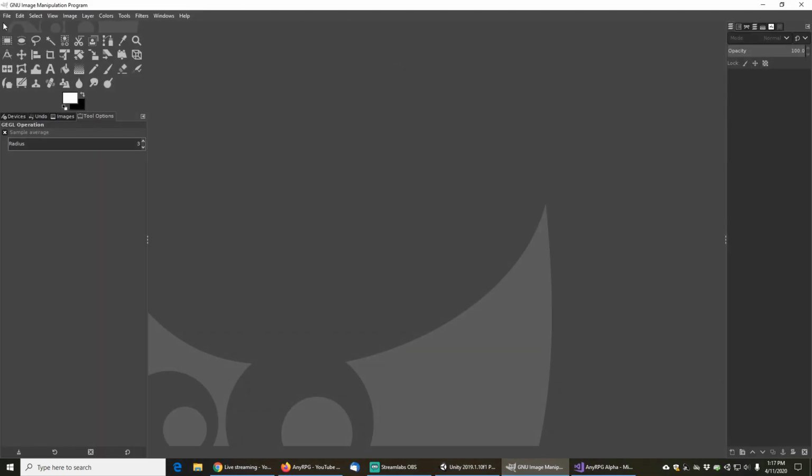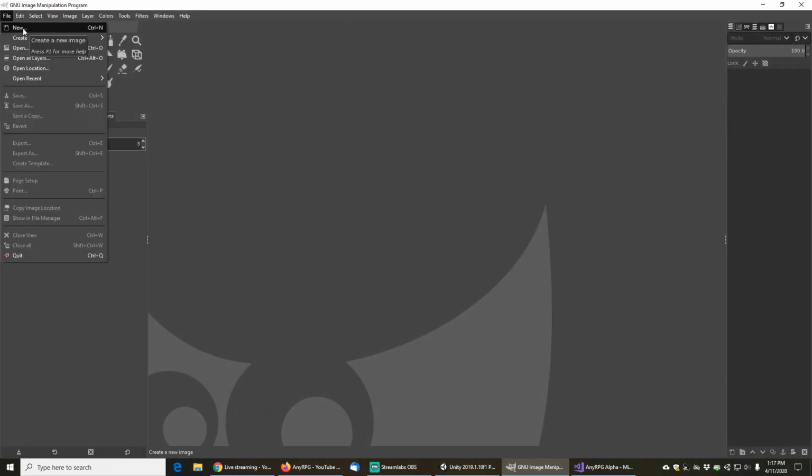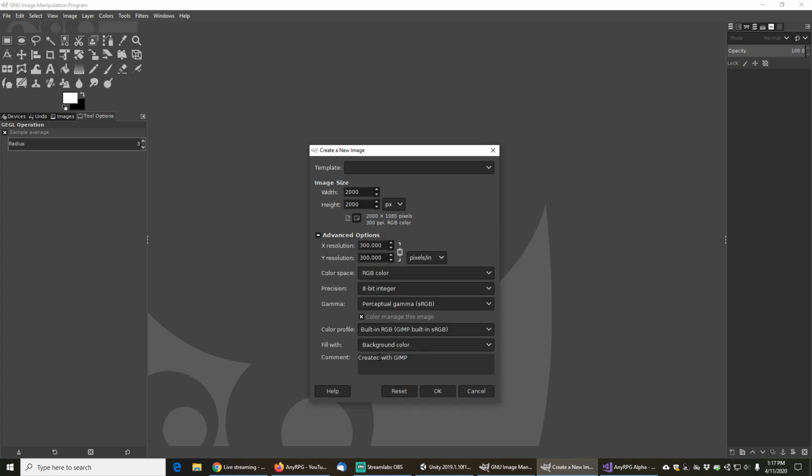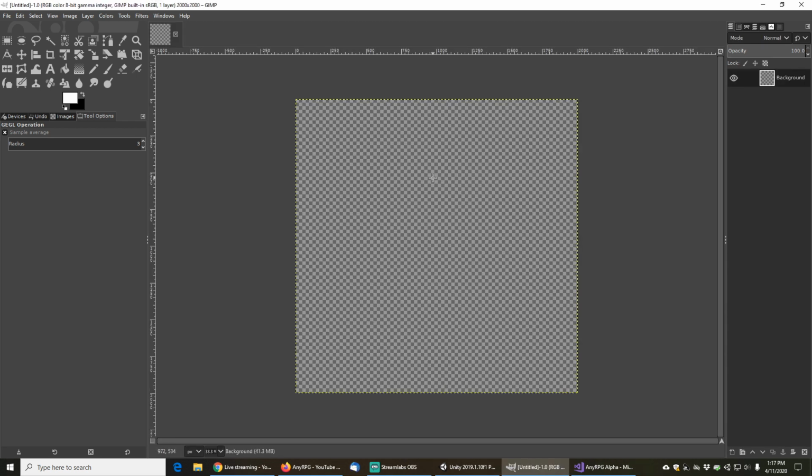So I've got GIMP open here, and what we're going to do is go File, New. We're going to create the image 2000 by 2000 pixels, and under the advanced options, we're going to fill with transparency. We are going to put a background in these, but I like to work with just transparency when I'm starting. The reason we're doing 2000 by 2000 pixels is because basically we want nice even numbers, and we're going to have the graphic basically 1000 pixel diameter, and so it'll be really easy to do the math to get the hitbox size right on these.